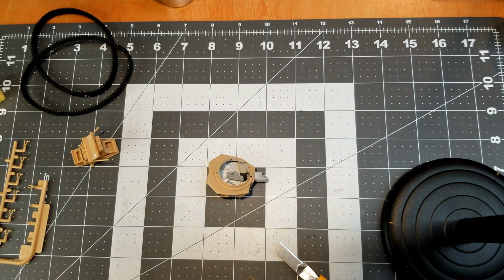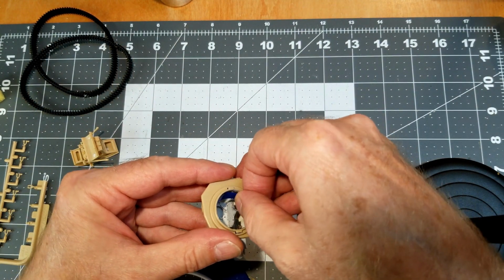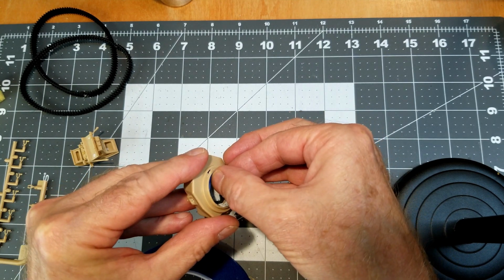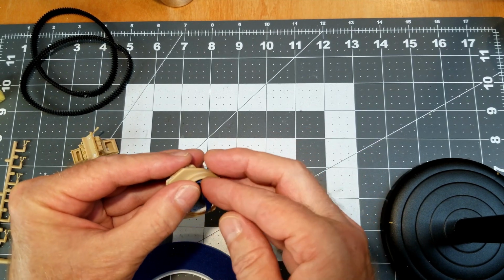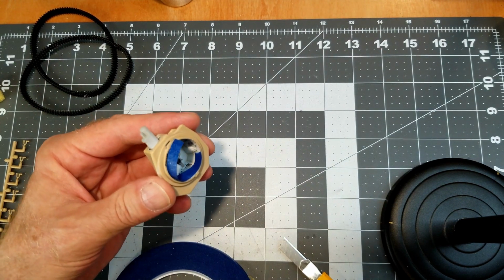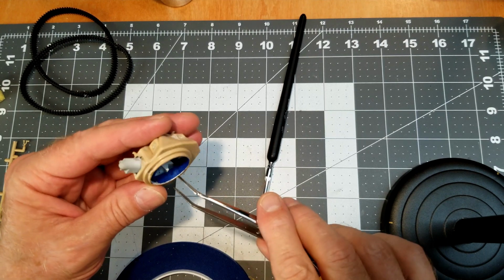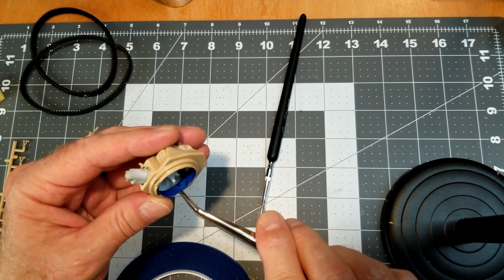Next, we need to protect the paint on the interior of our turret. So I'm going to place some masking tape right around the inside of the turret ring. And the turret is small, so it's kind of difficult to get in there and get the masking tape where I want it. But we do get it.